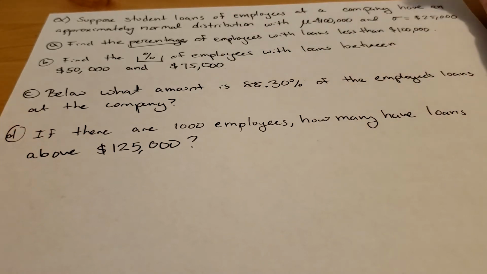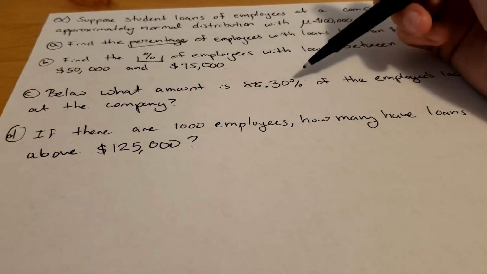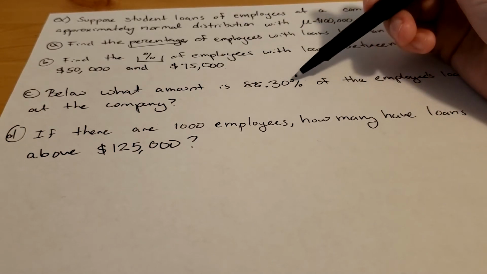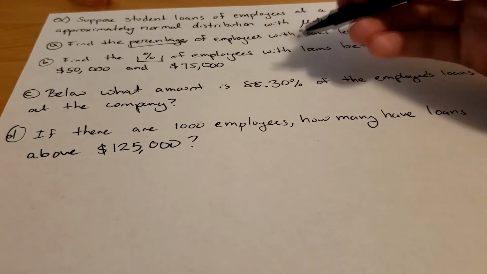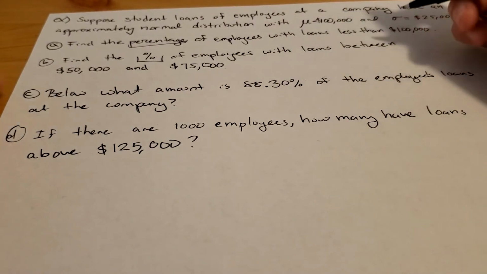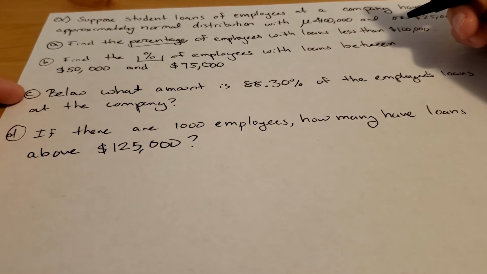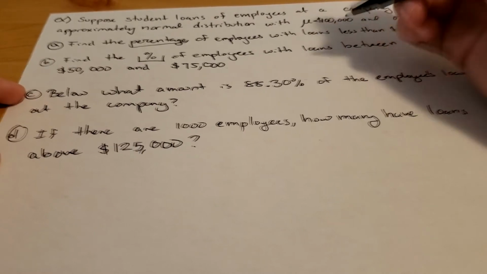They could have been more specific and said what dollar amount. That might have been more of a clue. But the big red flag is that they're giving us a percent. And if they're giving us a percent, they don't want us to find a percent. They want us to find a value relevant to the problem. So this one is going to end up being an inverse normal curve problem because they're giving us a percent.